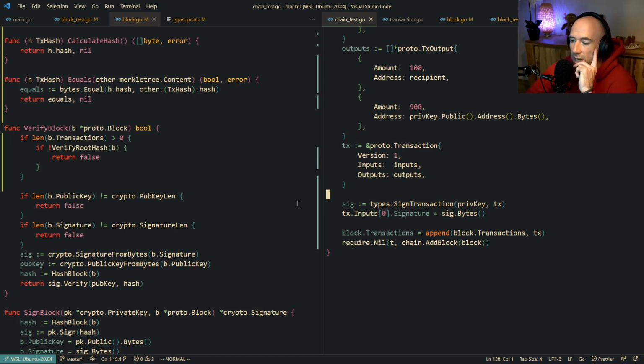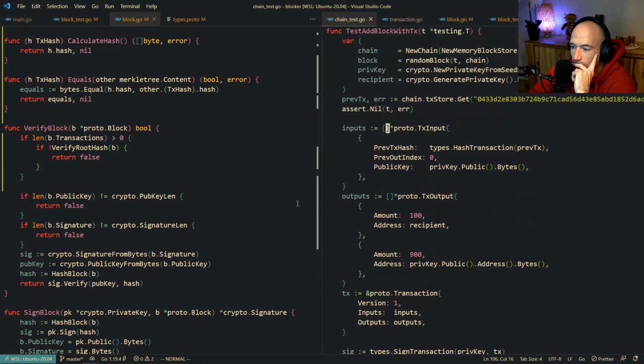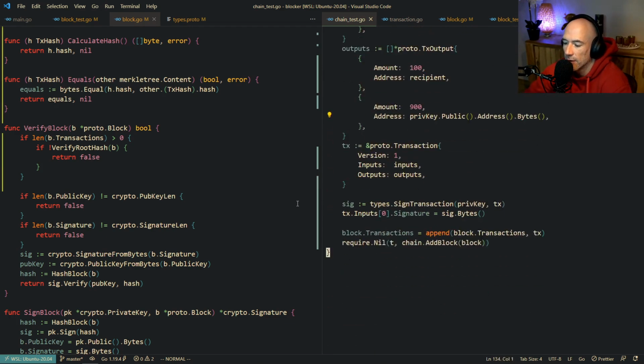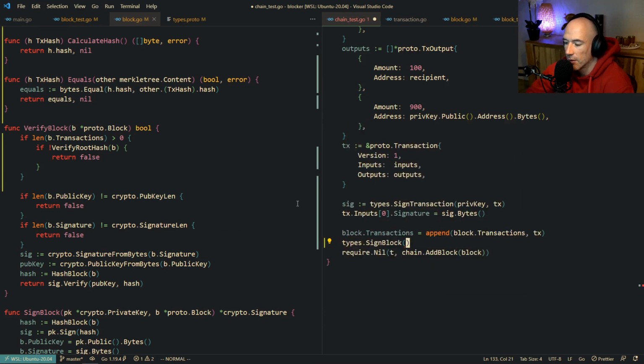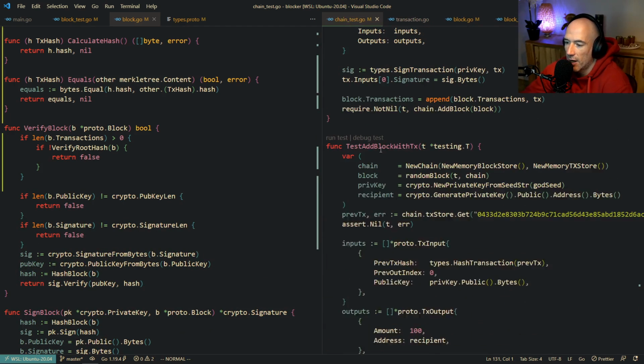It's signing with the root hash. Why don't we sign the block? That's crazy. This is crazy. So this function was failing. I don't know why.